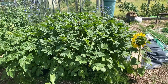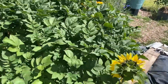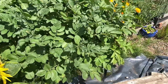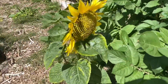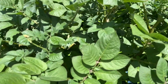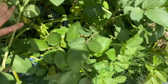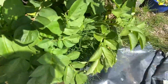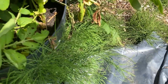My enormous potato batch, I will be harvesting these soon, and I'm hoping to pop some earlies or some new potatoes in there at the same time once I've harvested these. I've never done that before, but I'm really looking forward to trying it out. But they've done really well. I mean, they're starting to turn at the bottom. It's not blight, it's just the fact that they're getting ready to be pulled. As you can see, it's starting to die back.